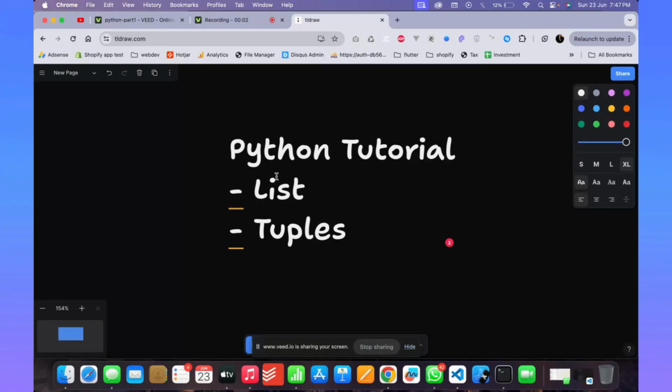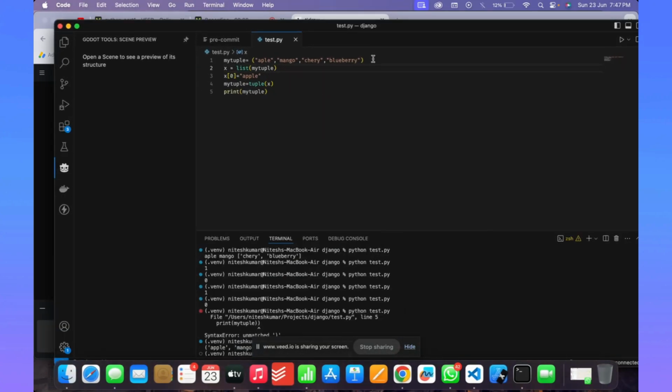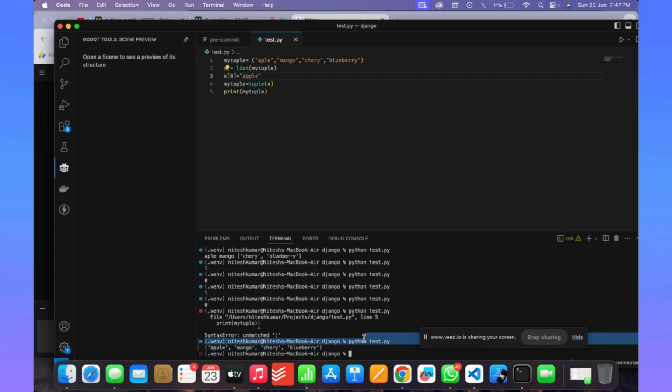So the last video went quite big while talking about list, but let's talk about tuples very quickly. Tuples usually look like this, and unlike the square brackets, they are defined by round brackets. They can't be changed, so they are immutable. They can't be updated. The only way to update is to convert it to a list, change the value, and then convert it back to a tuple. Here, the apple was wrong, I've updated it, and now it's back in tuple format.